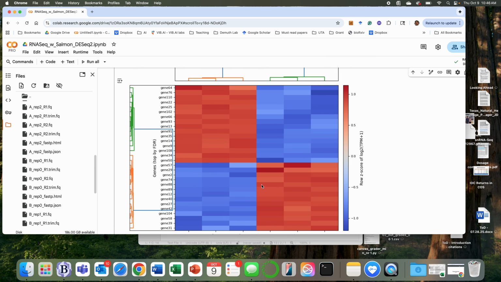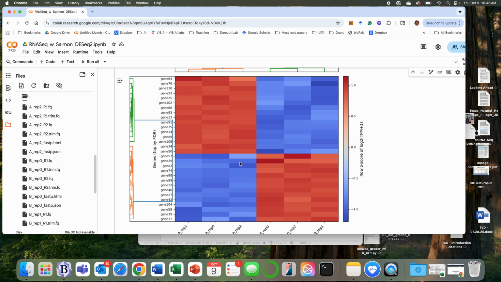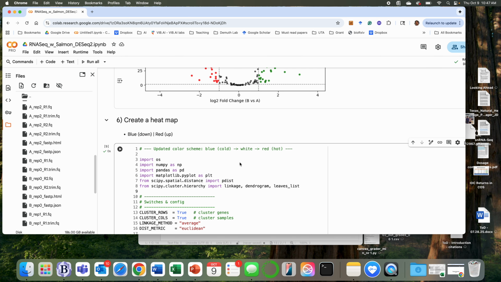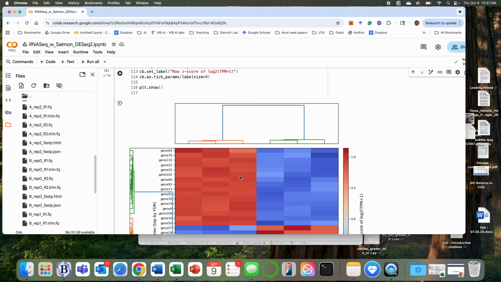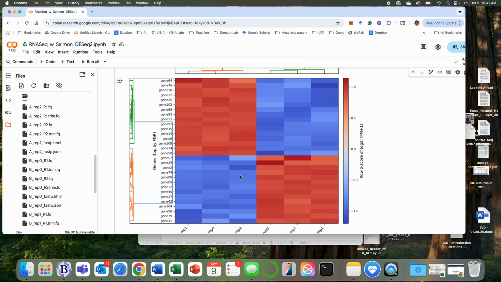And this is the same heat map, but now it's done clustering just to organize it so that the up and down regulated genes show up closer together in the figure. And the reason I point that out is there's some functional interpretation here. Now, this one has an equal number. It's simulated data. You can kind of see that from the symmetry in this graphic, right? You've got about the same number of up and down. But when we look at real data, it won't be quite so symmetrical.